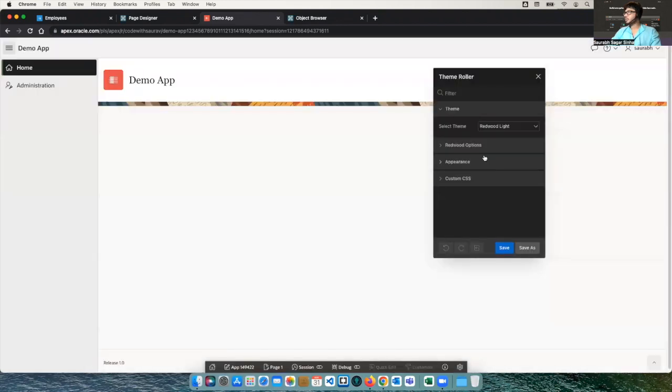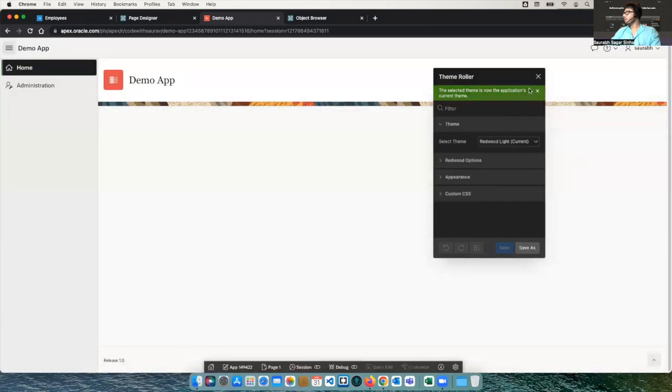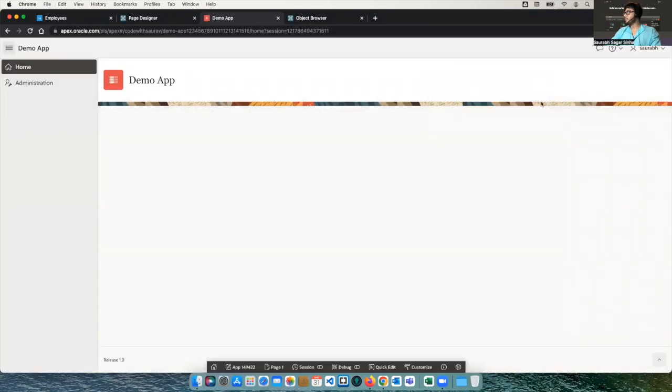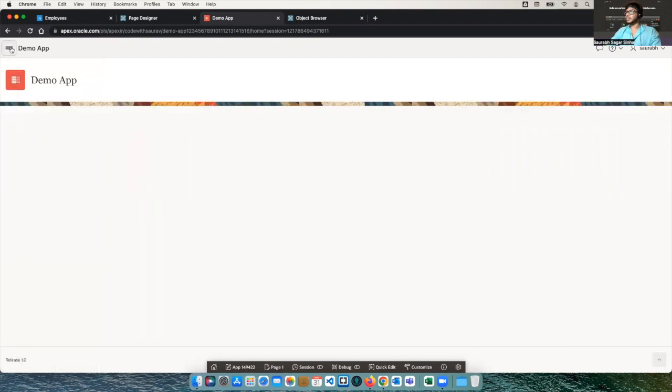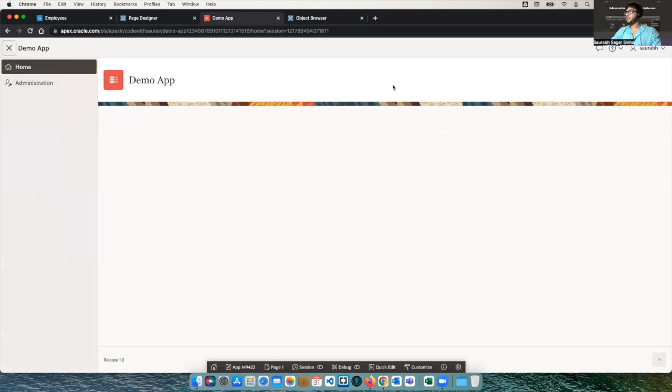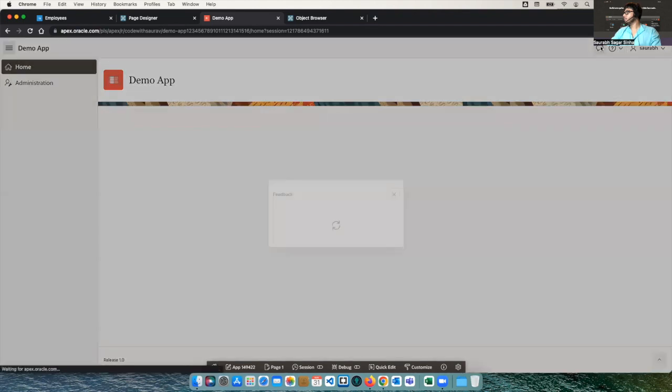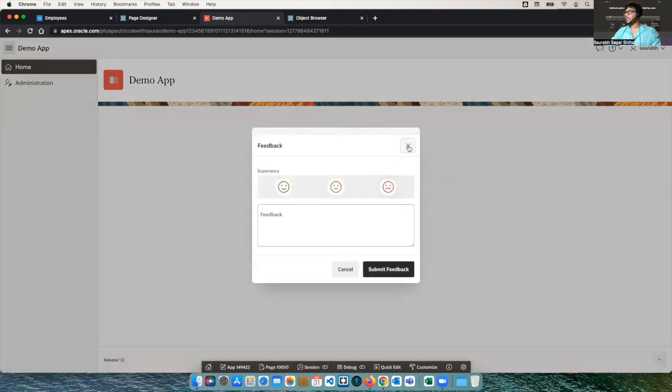So I think we should go with this redwood light itself. Okay, we are going to use this theme only. So I'll just save it, and this redwood light theme got applied on this application. Okay, here you can see this is the navigation menu, and this thing, sign out, about page, feedback. So all these things we are getting by default.